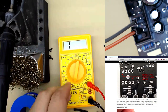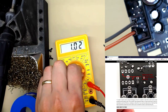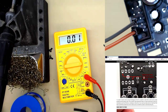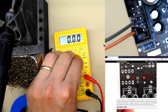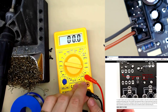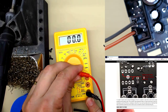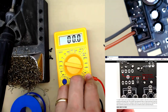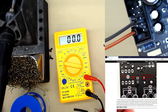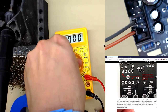So we'll do DC amps, we'll set it to 20 milliamps, no, we need more than that, 200 milliamps. You need to move your probes to amps. Oh look, we're on amps already, oops. Oh, that means the voltage test wasn't working. The resistance test wasn't working. Let's do that.